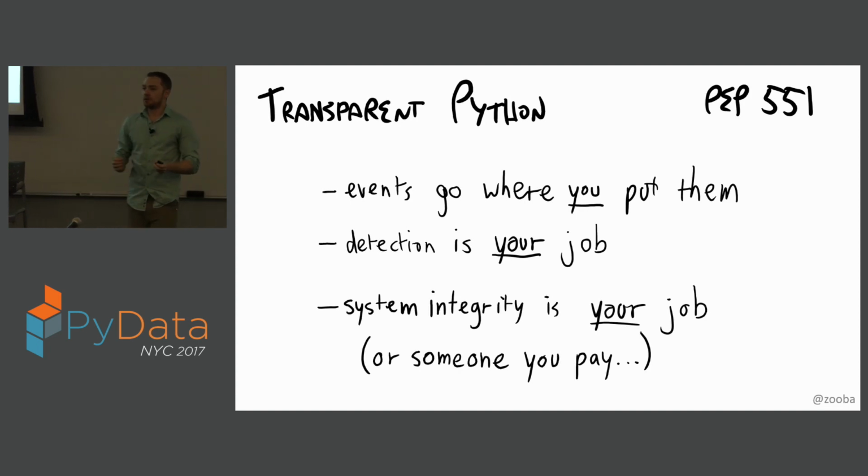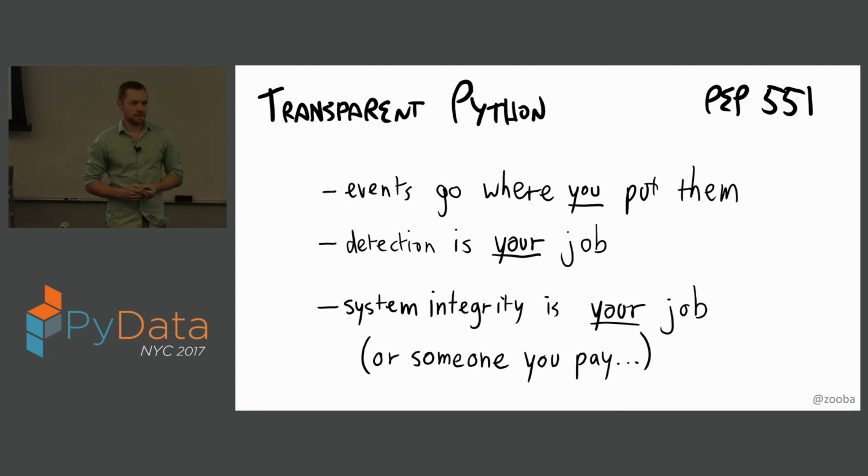And this is a very important point about this proposal. PEP 551 does not automatically make Python more secure. Because with the reference implementation of this PEP, actually nothing changes in a normal install of Python. What has changed is there are now hooks there. If you're listening to those hooks, you get more information. By default, Python does not listen to those hooks because it can't do anything with the information. It can make a huge, huge, huge log file.